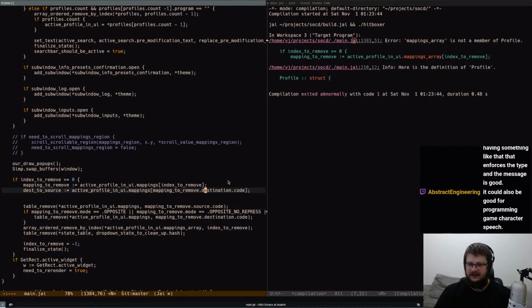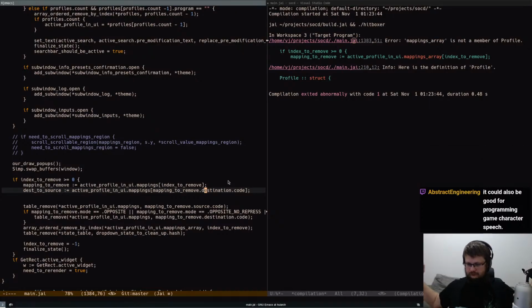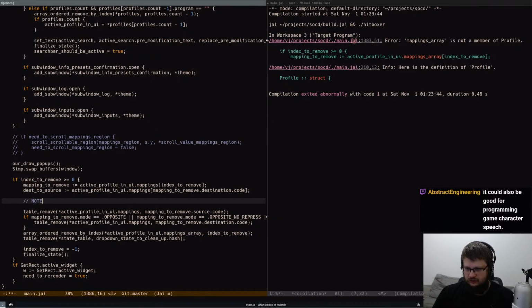So I think what I need to do is just unconditionally reset both. Let me note this unconditionally also removes dest to source mapping.